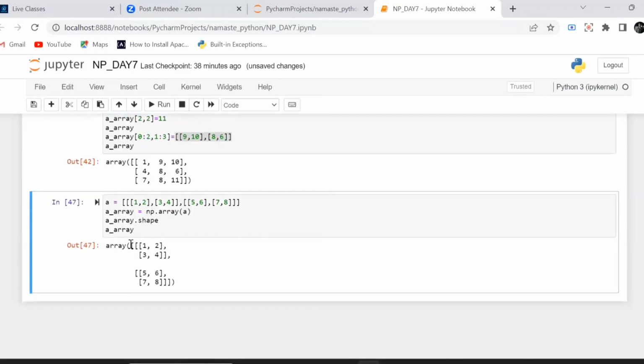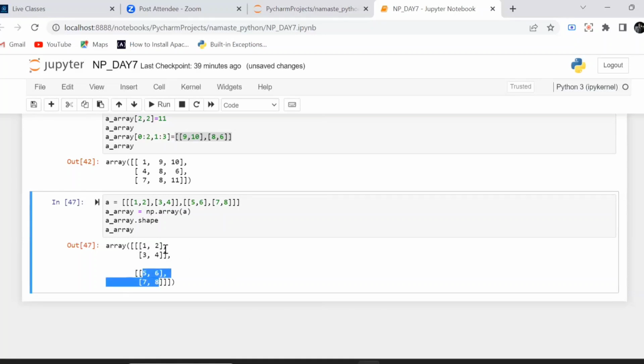So this is my full array, right? Within that, I have 2 elements. This is first element and this is second element, right? So this is your first row. Then within that, you have 2 rows in both of them. That is your second row. 2 by 2 by 2. And each one has 2 columns, right? So this becomes your 3-dimensional matrix, right?